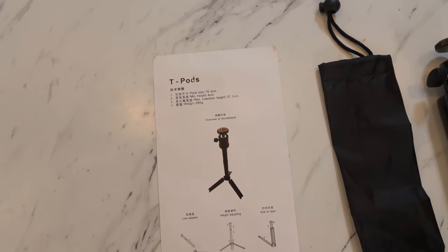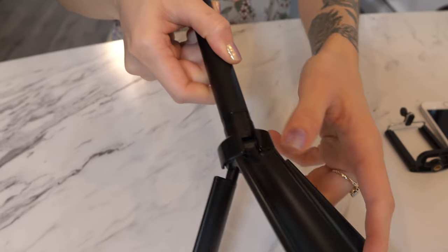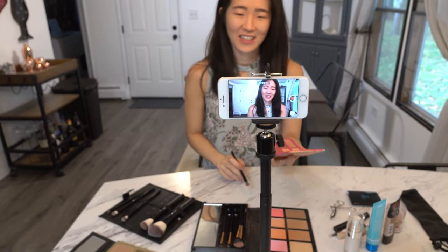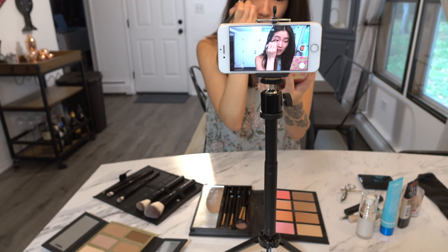What's up everybody. For today's video I'm reviewing a mini tripod called the T-Pod. I've run into several issues in the past trying to record videos on tables in my house in which a standard tripod was just too large to fit in the workspace. This is a great alternative, especially for video creators that don't need a full-size tripod for their projects.